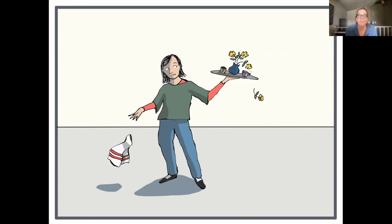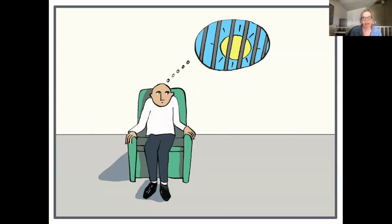And one of the mindfulness techniques we use to help us settle down and to help us when we notice that we're under stress, to help us dial it back or fade it back, are relaxation techniques. So let's take a look at that.